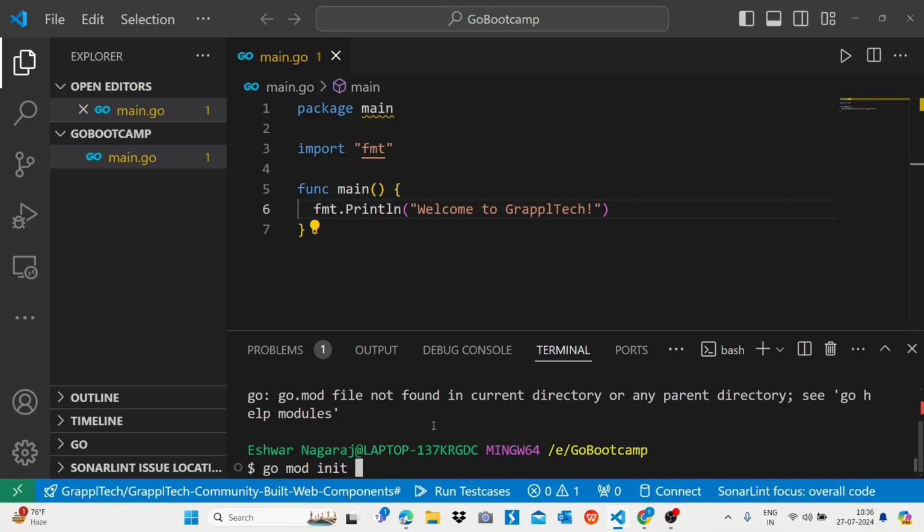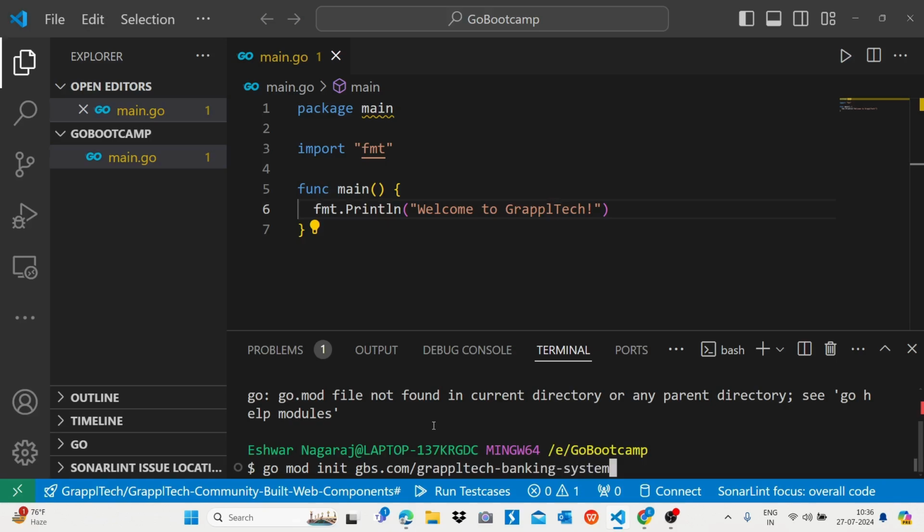So what we can consider is, it should not be the exact one. You should be able to give an appropriate URL to it. So gbs.com is the domain which we will be deploying in future. So that's what we are trying to do, and give a slash to it and the module name, that is your project name. You can consider it as a project name or module name. So what I'll just say is GrapplTech separated with hyphens banking system.